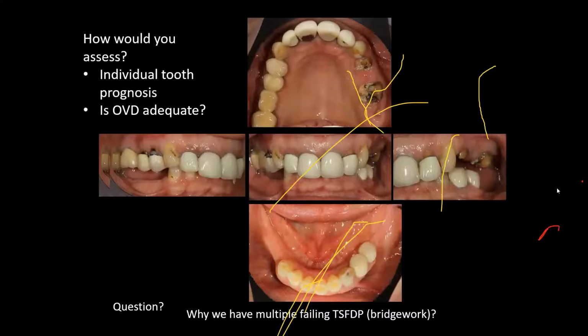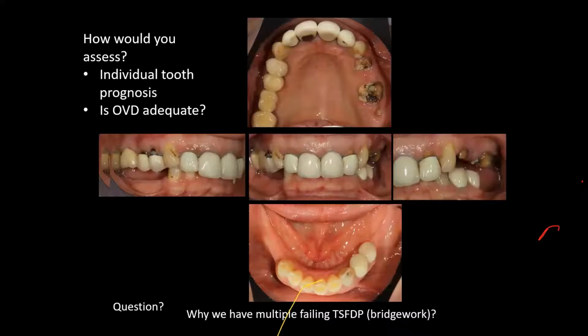So that's one of the reasons we have lots of failed restorations. But the question is, how do I fix this to give the patient long-term predictability? Sometimes we, all dentists, want to sell cases to the patient. And the patients buy because you promised them a beautiful smile. You promised them the world just to sell the case. And remember, in my lectures in the college, we teach you, we don't sell dentistry. We are doctors. We present dentistry. We help our patients to achieve optimal comfort, function, and aesthetics. And that's how we think. That's how I think, at least. And that's how all my colleagues and all my students in the college learn the concept.